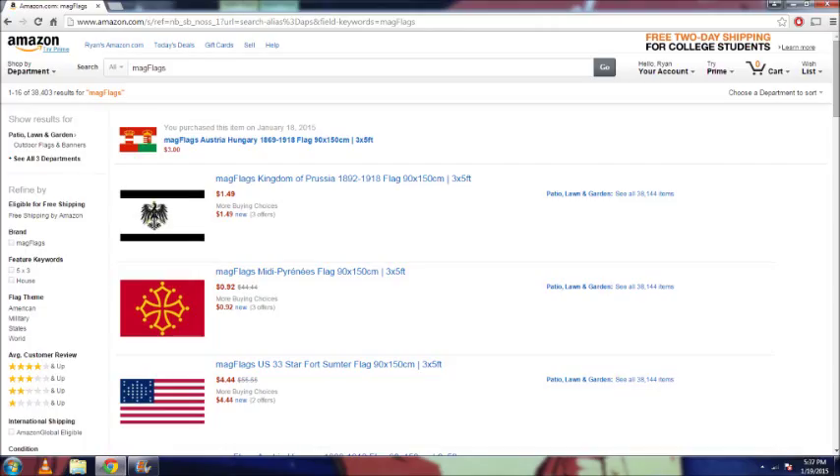They're freaking awesome, really. In all honesty, they have a monopoly on the rare and hard-to-find flag market on Amazon. A great deal of the time, they're the only retailer available for a specific flag. But if the price worries you, fear not — if you go to the MagFlag Amazon page and sort products by $25 or under, they've got some rare flags and some state flags for practically nothing. I recently purchased the independent state of Croatia and Austria-Hungary for about a total of $17 including shipping. If you see a flag for $25 or under, it's a cheap MagFlag — you need to get it. I promise you, you will not regret it.